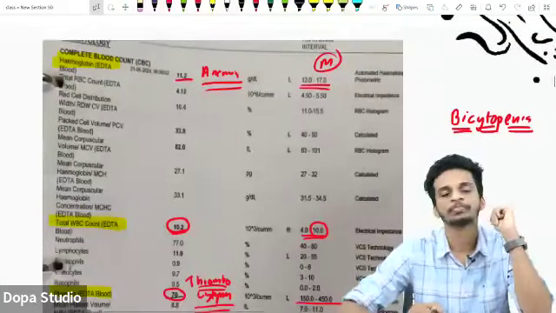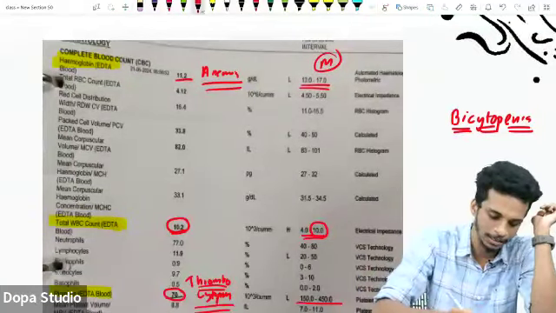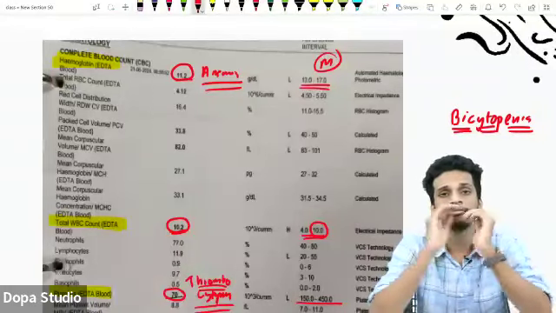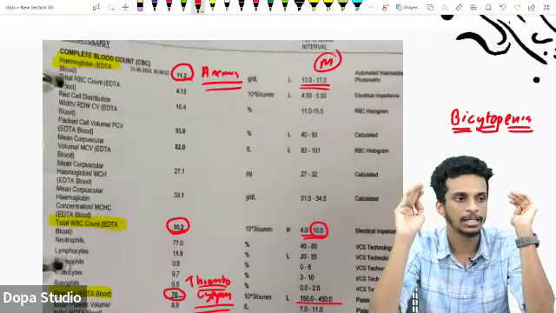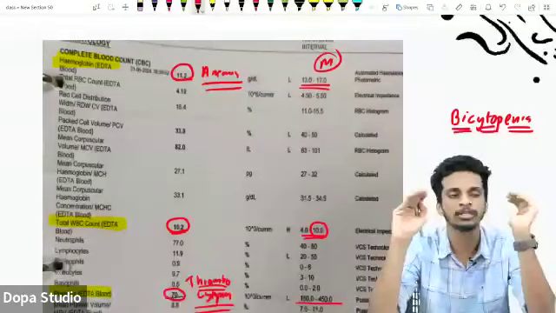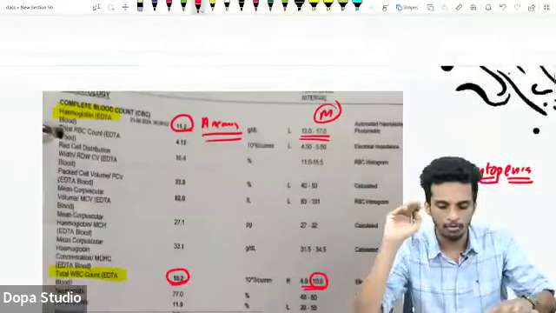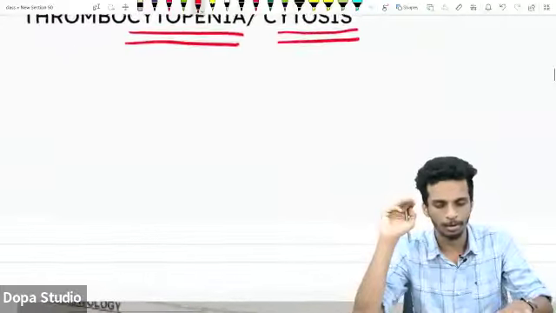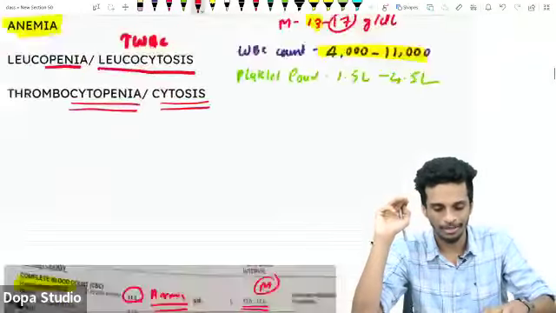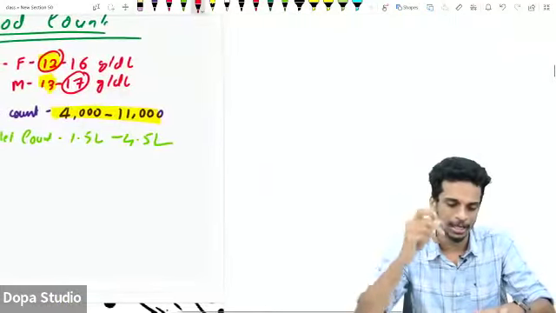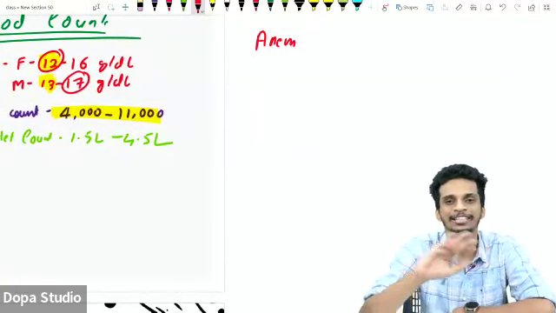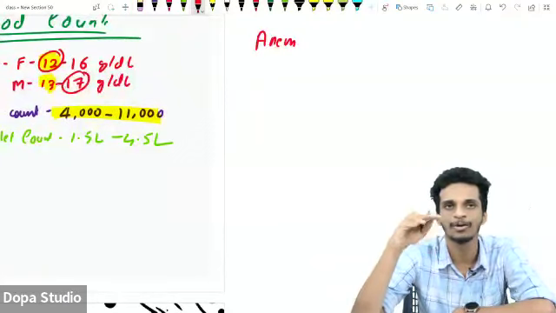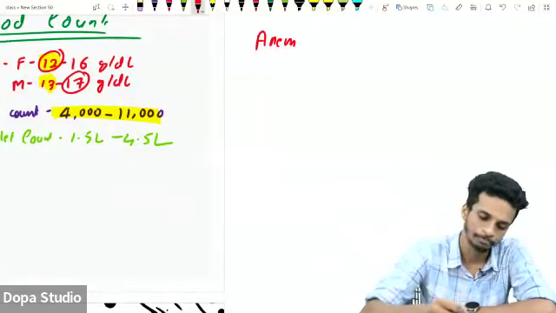Okay, now whenever I see anemia in a patient, a lot of differentials should come into my mind. So what are all those differentials? Let's go to the basics, to the first year physiology that we have learned. I will not be discussing the entire anemia here. I'll just be discussing how to differentiate between different types of anemia.